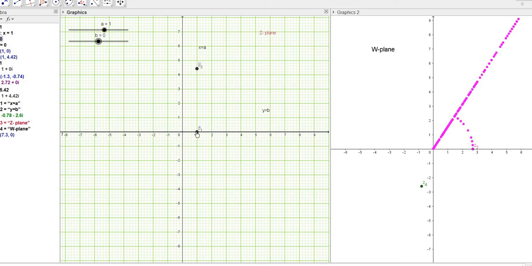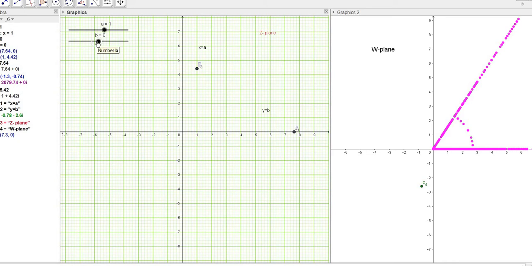And I have changed this b is equal to 0. What will be this? So when b is equal to 0, that is e raised to x into e raised to iy, iy is 0. Y equal to 0 means there is the x axis alone. Since e raised to x is always positive, there is a ray at a 0 angle. E raised to x into e raised to iy means there is a ray with length e raised to x and at an angle y from the positive x axis. When y equals 0, this is the x axis itself.